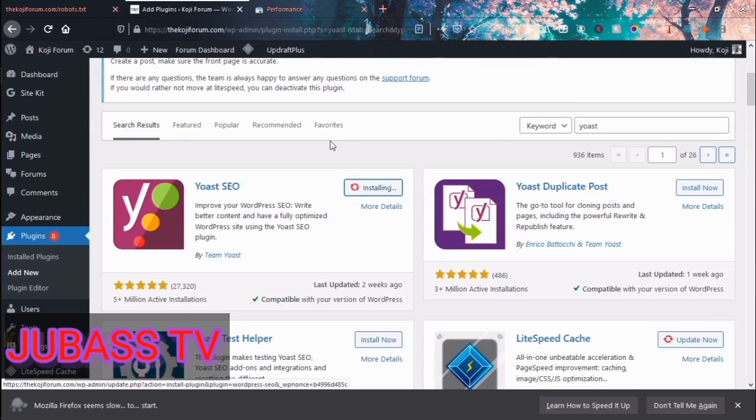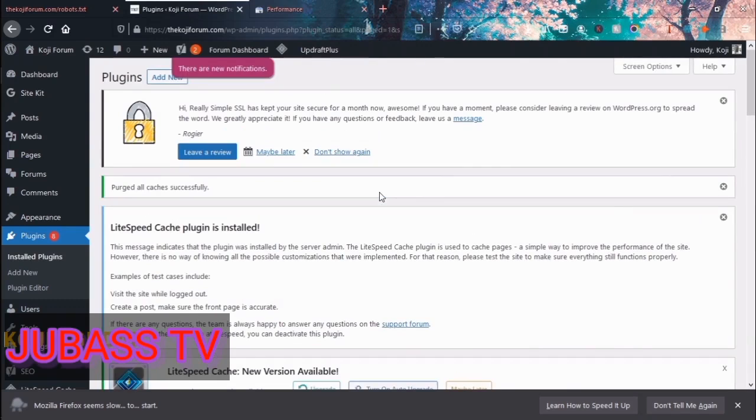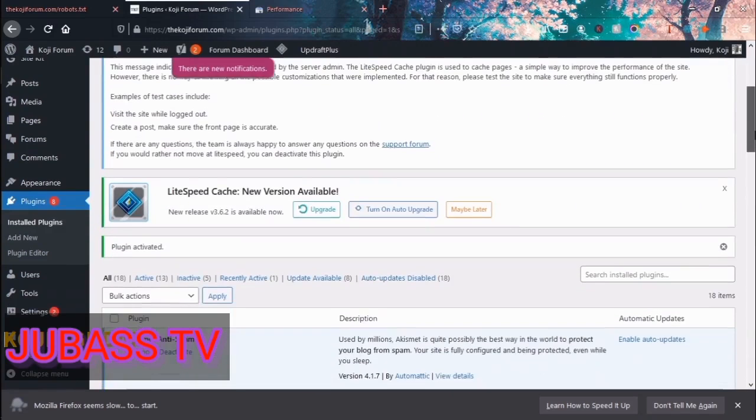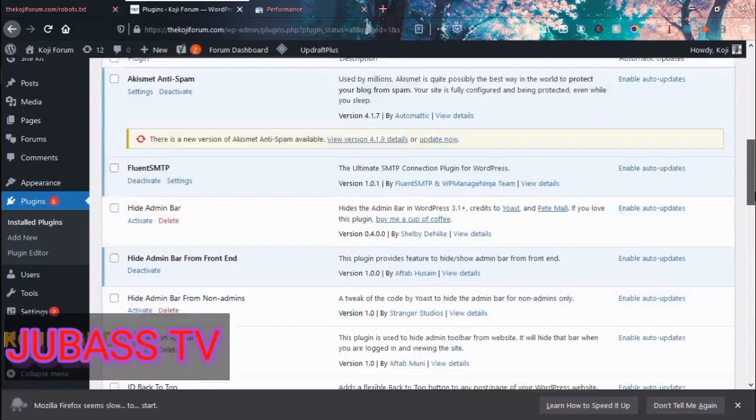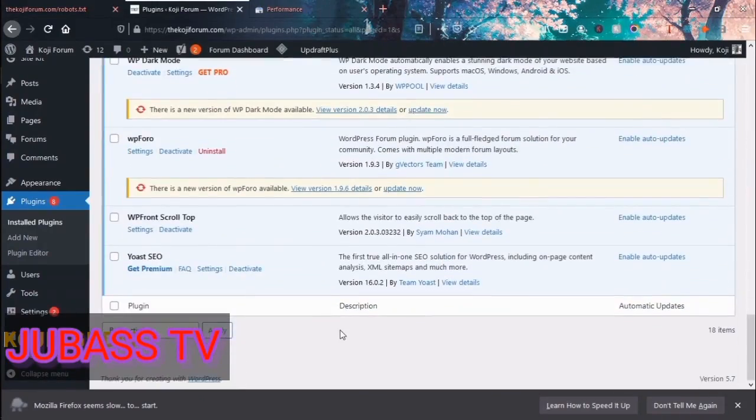As it's installing, it's gathering up all the files and putting them in your WordPress site. After installing, an activation button pops up and you have to click on that button here. It will then pop up this button over here. You click on it. It should take a second to be fully activated on your site. Then it will redirect you to the list of plugins installed on your site.